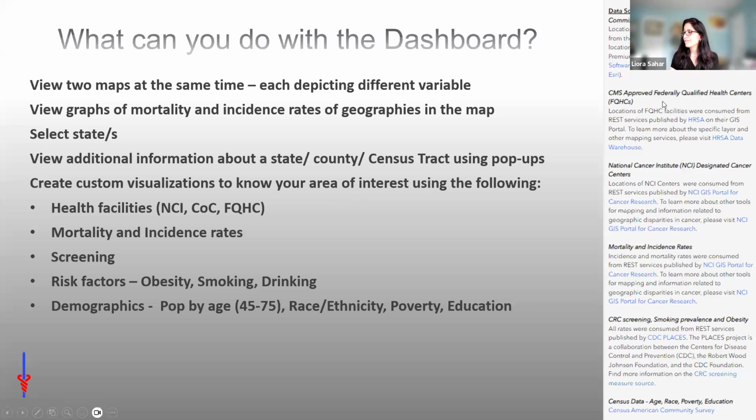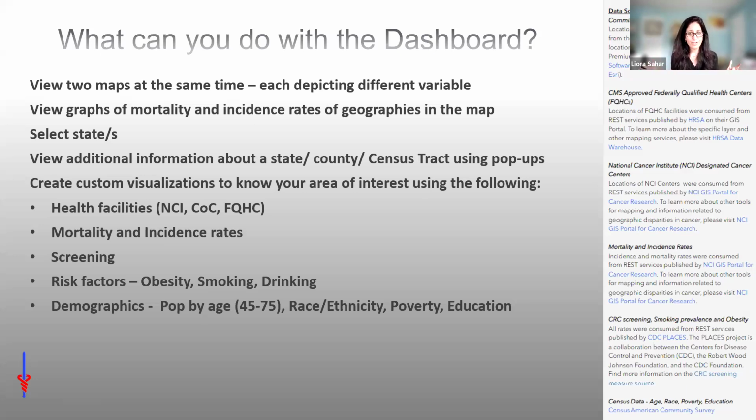And all of the different resources, that's something that I'm going to emphasize all the time: you can go and read about it. It's really important. The metadata for any GIS, and really for any data set that you work with, the metadata, the source, how the data was calculated. Did they use BRFSS and use small area estimates, for example, to come up with estimates for different counties and different geographies? Learn about the data, understand the data, feel the data. That's going to help you with your project.